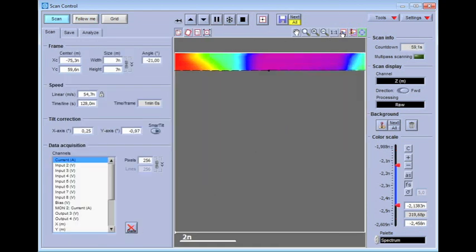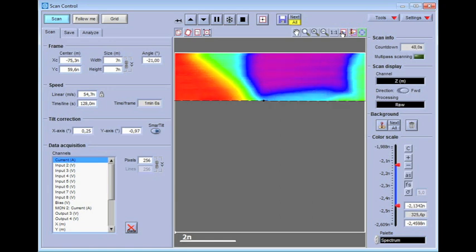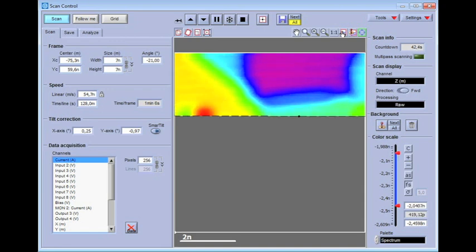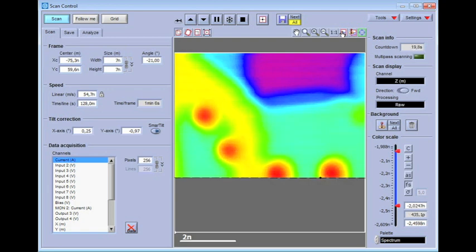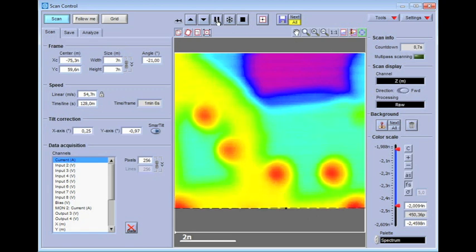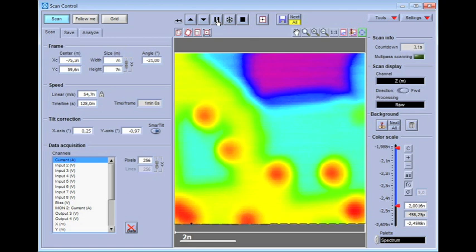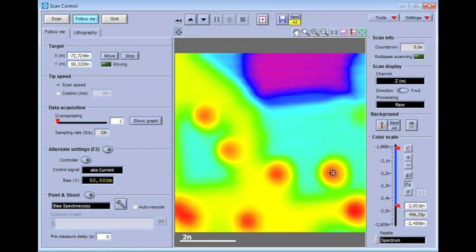Okay, great. So now we need to look for a second atom. So here we are scanning even more to the south than before. And there we see 1, 2, 3, 4 atoms that we could use. So let's pick one of them. For example, this one. No, this one. And we'll pick it up again.